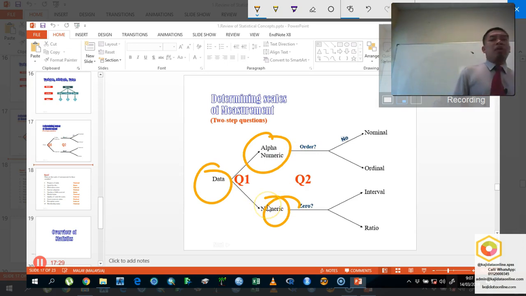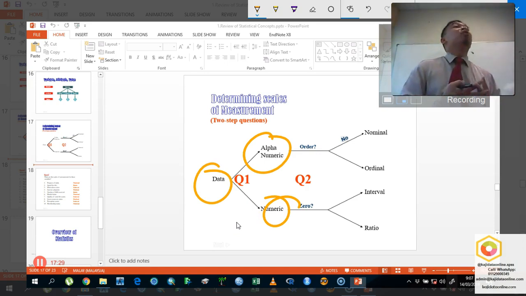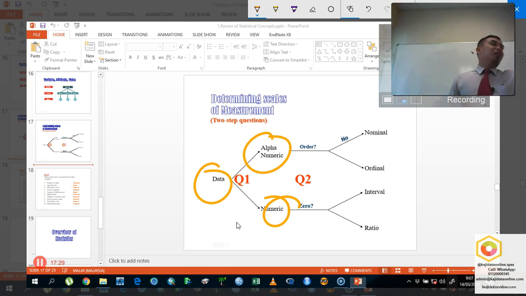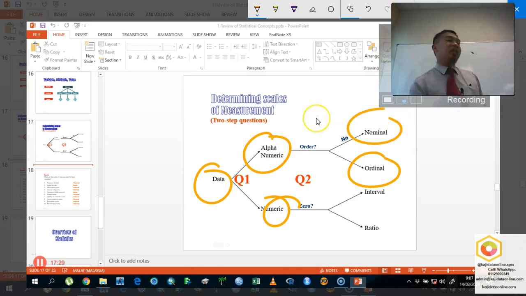Okay, how do we want to make it ordered? Male is 1, female is 2? No. Male and female do not have order, correct? The same goes for the rainbow colors. Do rainbow colors have order? No order. Even though the sequence is merah, jingga, kuning, hijau, biru, nila, ungu, it is just an indicator. But to be true, there is no number, correct or not? So it is not ordinal, it is nominal data.